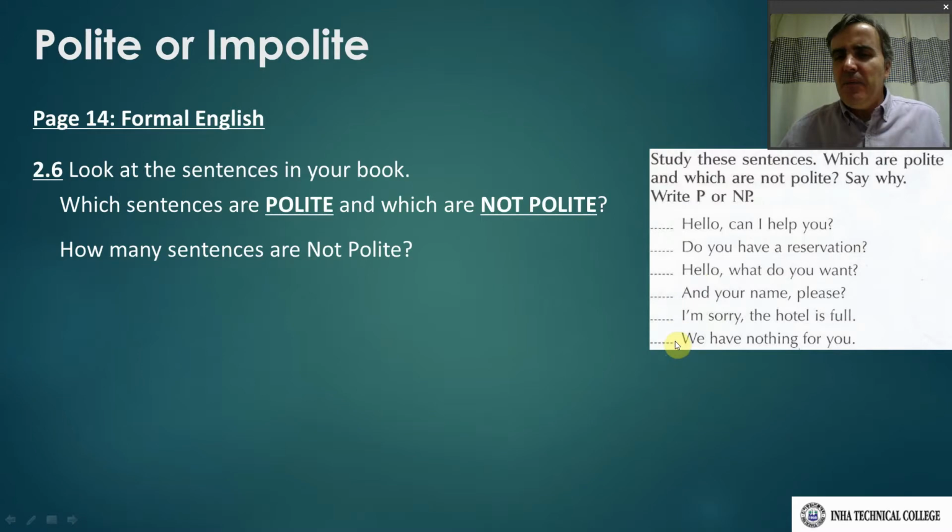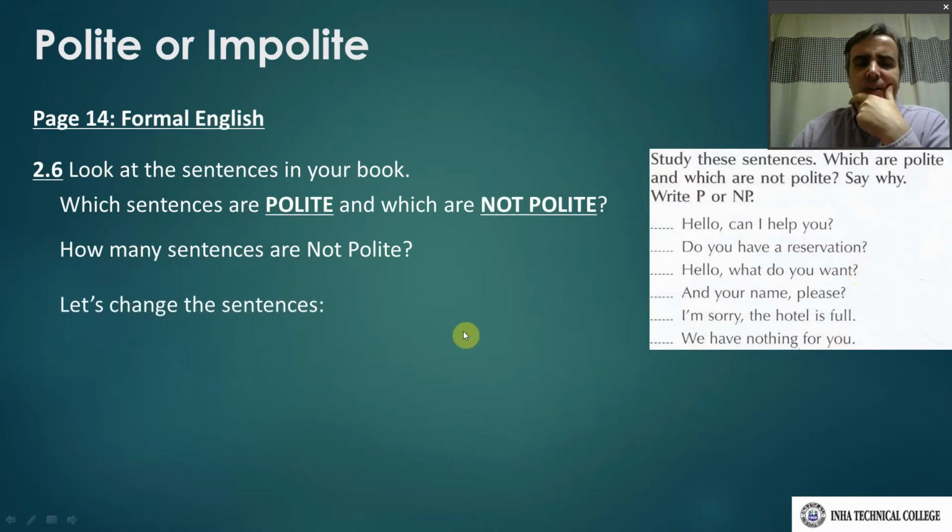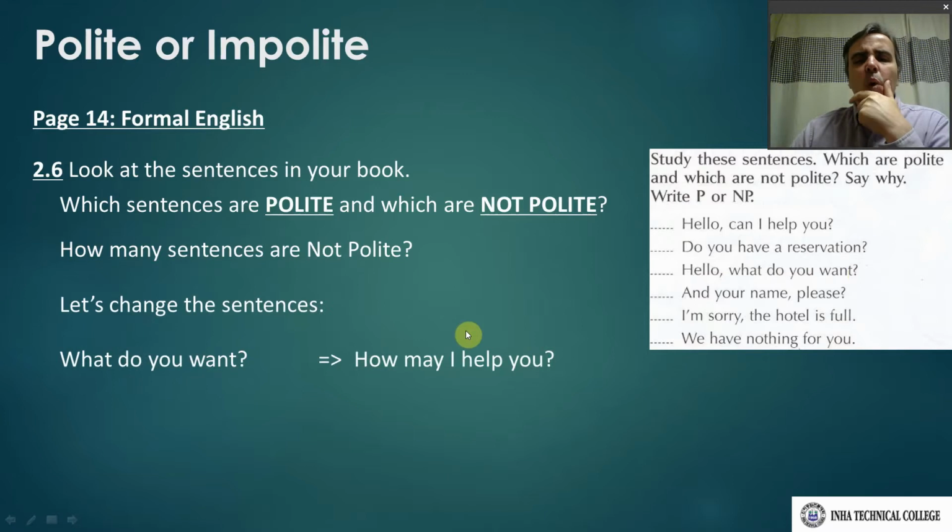Also here, we have nothing for you. It's too direct. A guest might think you're being impolite. So I think definitely these 2 sentences need to be changed. So let's change them. What do you want? We can change to how may I help you? Or what would you like?